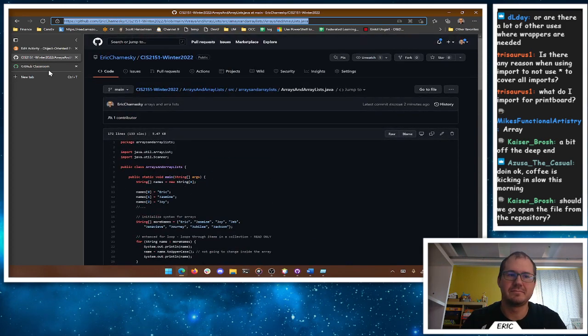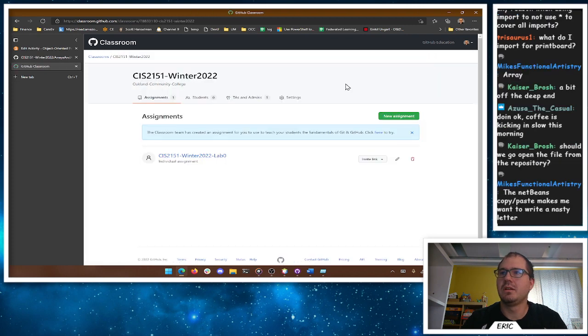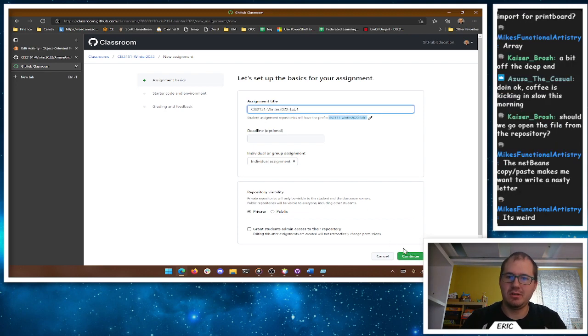Probably easiest. All right, so let's do 2151. Does it not copy paste well with NetBeans? It should. I haven't had a lot of trouble with it before myself. It's 2151, enter 2022, lab 1. Oh, okay.